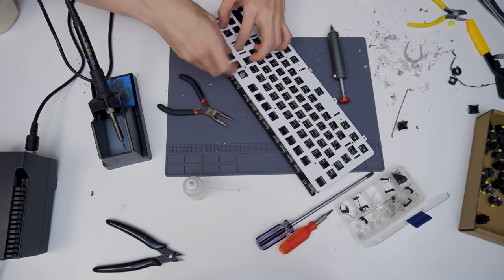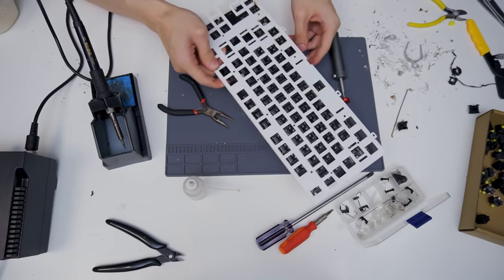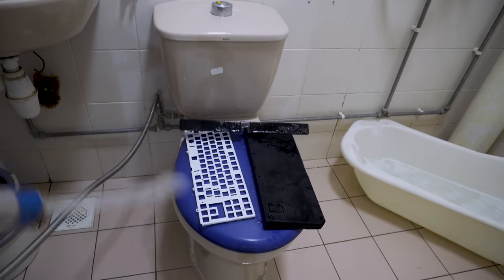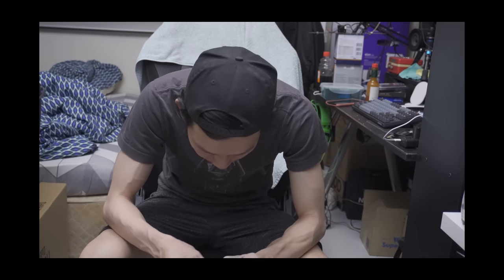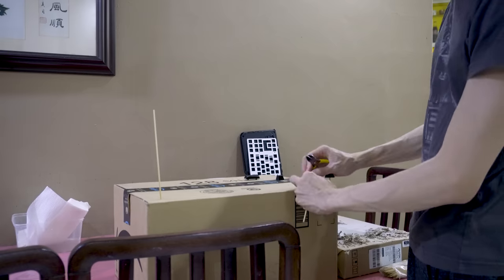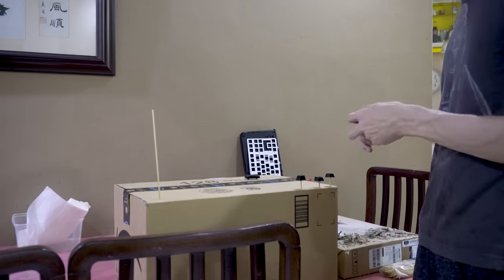I pushed on for another two hours, with burns on the PCB and on my hands. I did it — I desoldered all the switches and LEDs off the PCB in 12 hours. Next, I had to do cleaning. I used wet sandpaper to sand the surface of the keyboard case. I sanded one keycap to test and found it didn't look great with the primer — thank god, because sanding all those keycaps would have been a pain.